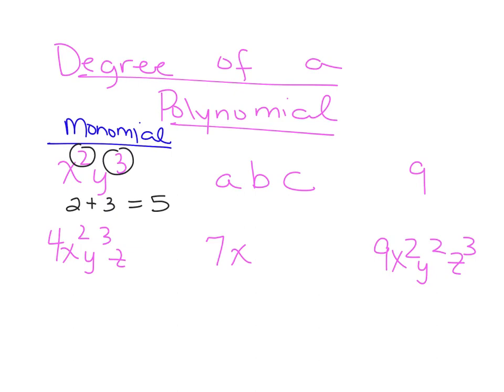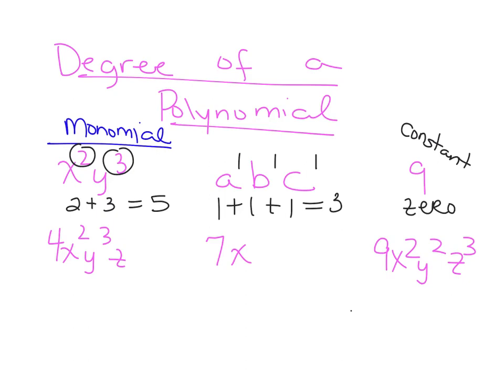If you look at the second monomial I listed, abc, it looks like there's no exponents, but technically there are. There's an imaginary 1 here, 1 here, 1 here. So the degree of this monomial is, again, we add up the exponents, 1 plus 1 plus 1. The degree of that monomial is 3. Okay, look at the next one, 9. It's a monomial, but it's just a number. In algebra, we call it a constant. What's the degree of it? Well, you notice there's no variables, there's no exponents. So the degree of that 9 is actually just 0. If you have a constant, its degree is just 0.